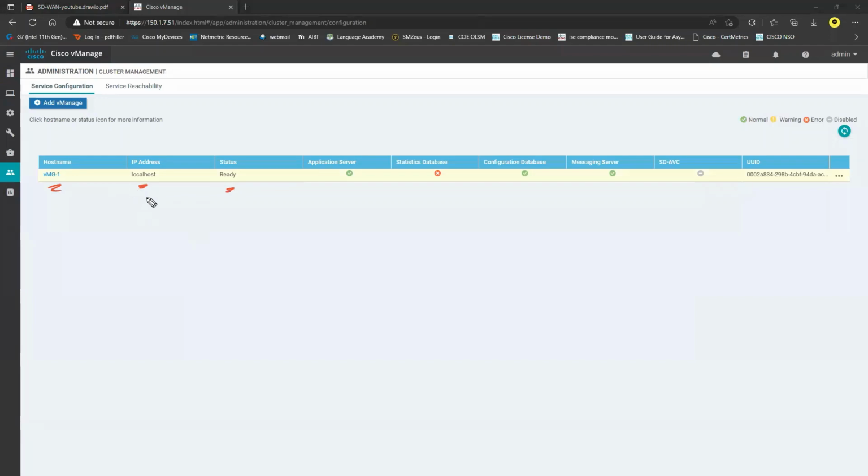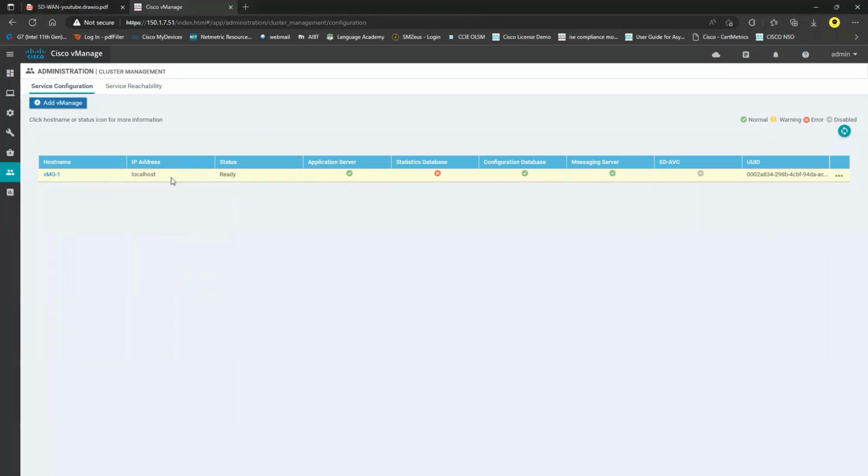The only thing I have to do is change this local host to that IP address. Once I change that, then I can go ahead and click on add vManage. Then I can add vManage 2 and vManage 3. Once that has been added, everything will be synchronized. All the databases and everything will be synchronized over here.